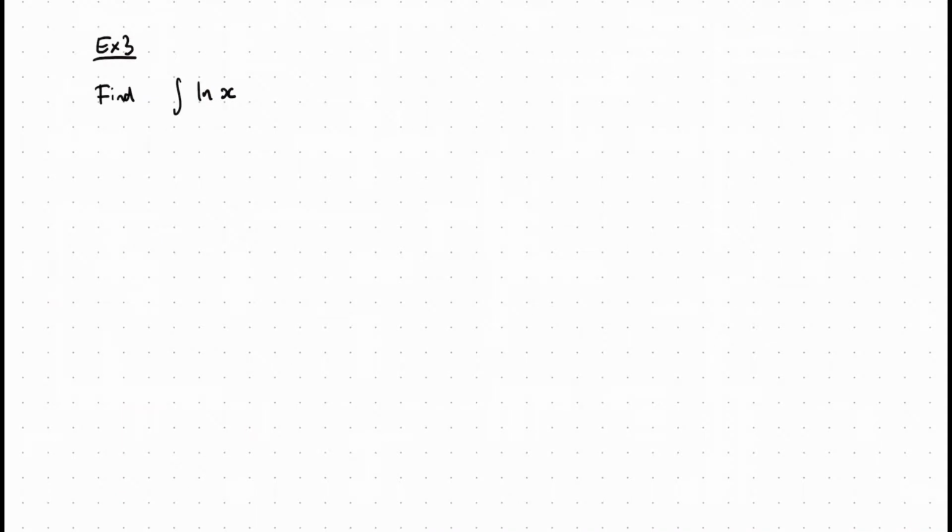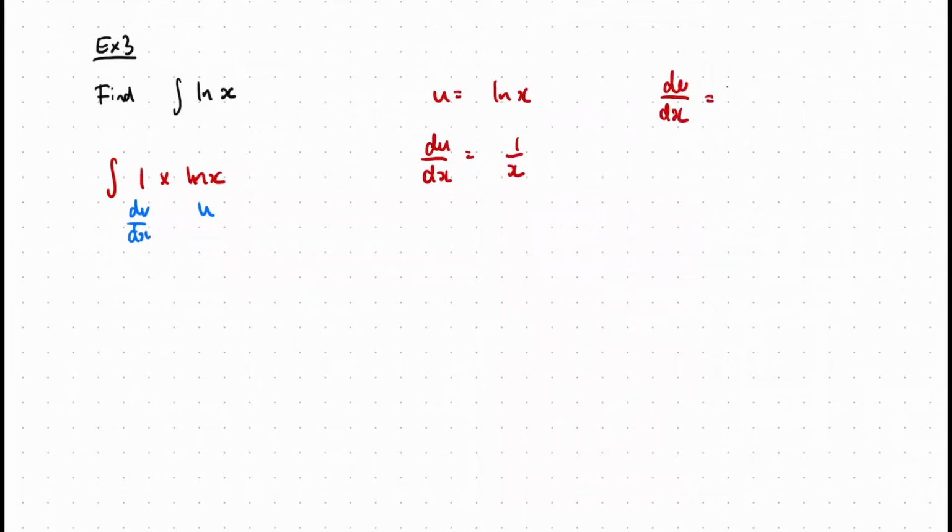This time, we're just going to look at the integral of log x. And as I said a second ago, we do not have a direct way of getting the integral of log x. So one of the fun things we can do is consider log x as 1 times log x, and do the same thing I did a second ago, where we call this term u, this term dv dx. So u is equal to log x, du dx would be equal to 1 over x, and if dv dx is equal to 1, then v must be x.